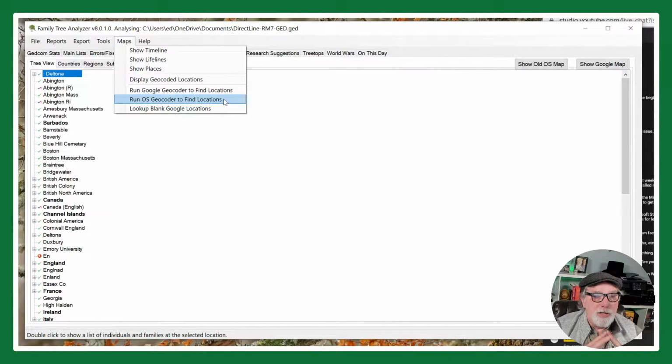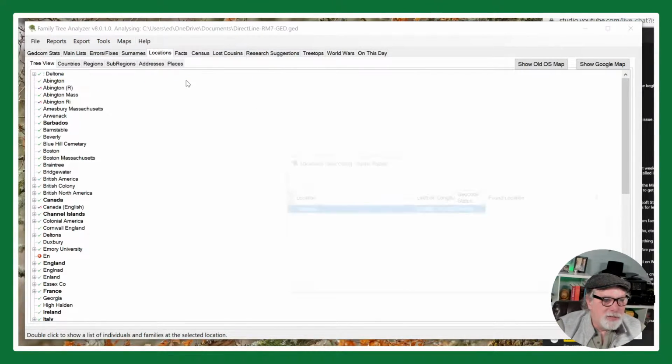So if Apple has a tool, and you're on a Mac, it'll use the operating system's geocoder default function. If Windows has one, you can do it there. I ran that yesterday. It did fill in some of the locations, but it wasn't terribly complete. When I did get everything set up, let's see, it says display. What does it do there?